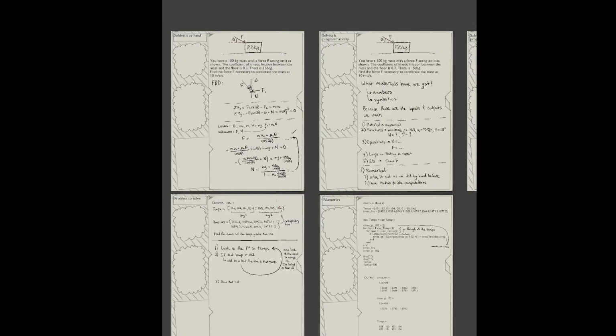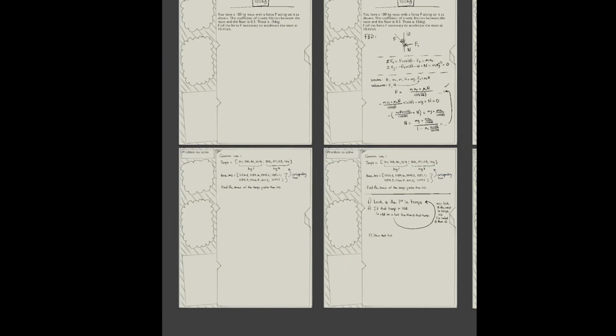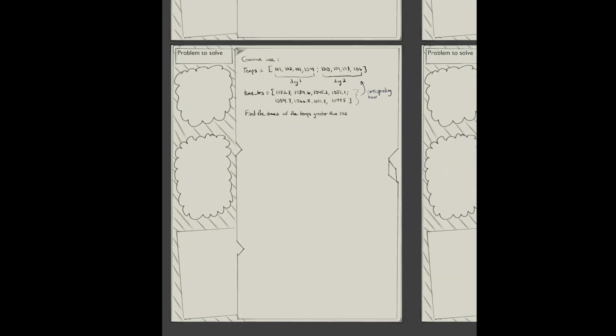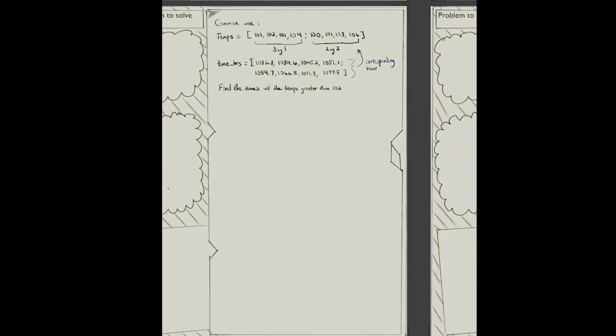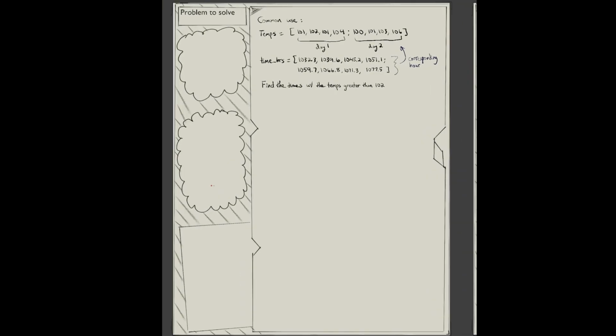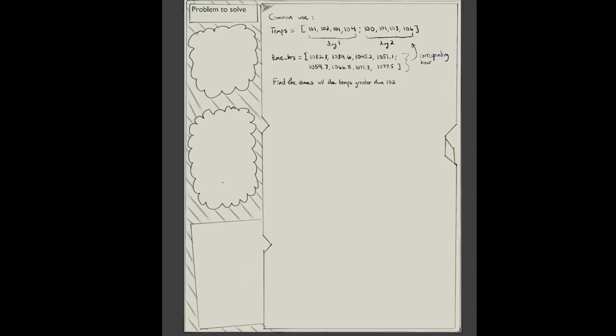Okay, so let's look at another problem to solve. So let's say we have a few points of data. We have these temperatures, 101, 102, 101, 104, 100, 101, 103, 106.